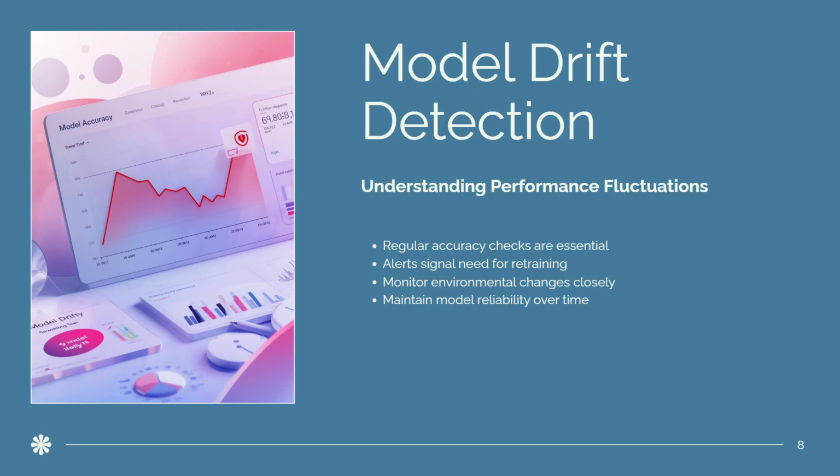After deployment, the work isn't done, it's just beginning. MLOps engineers continuously monitor model performance in real world conditions. They watch out for model drift, where predictions start to go off track because of changing data patterns. Through automated monitoring and alerting, they ensure the model remains reliable, accurate, and scalable.